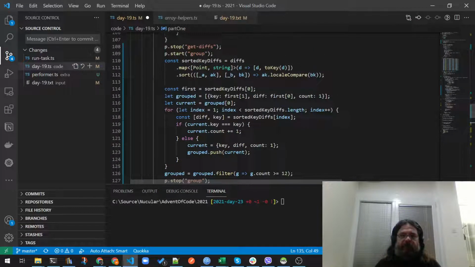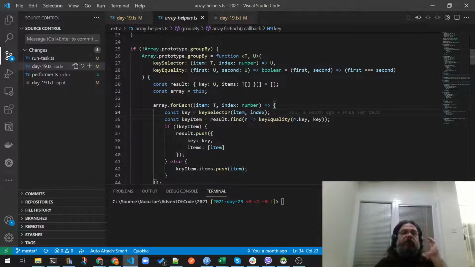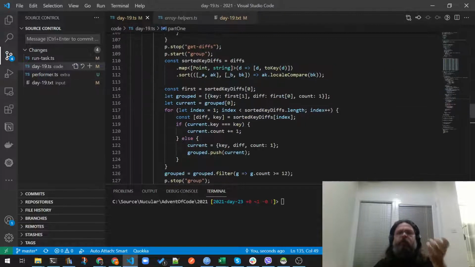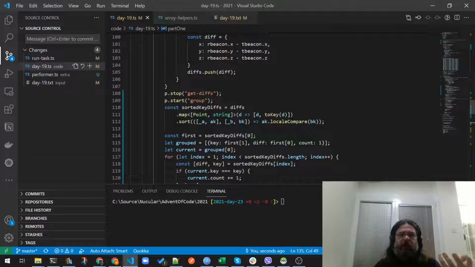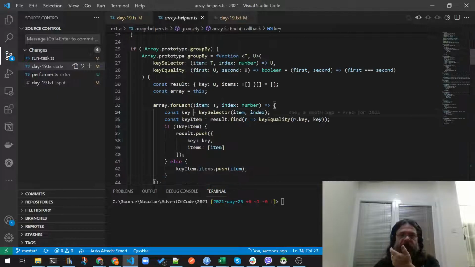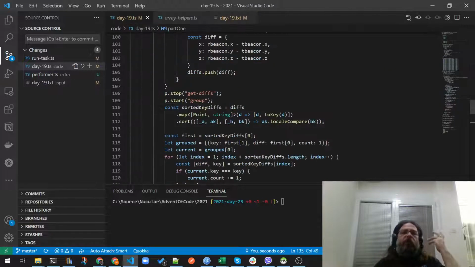Let's see if this custom built grouping algorithm works. Because this is a generic grouping algorithm, it works just fine, but it's not optimized for anything. It basically can group things that are not even sortable. We have a key selector, we have a key equality, we can group whatever we want, however we want.